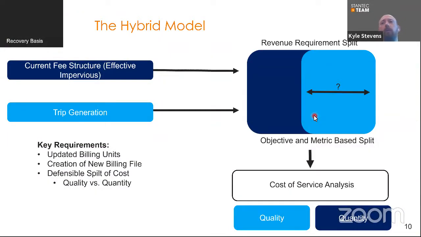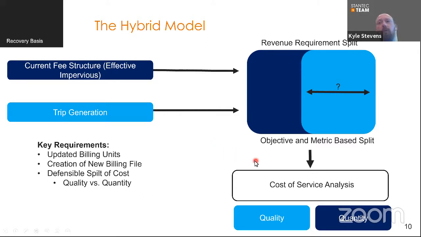Now, this was presented to the commission, and the direction the commission gave to us was to look at a hybrid approach, which took into account the fact that there is currently a stormwater fee structure in place that's associated with impervious area. That was then added to by a trip generation structure. I'll talk about that in a second, but one of the key components and questions that comes up is if you have a bifurcated assessment methodology, you need to figure out how to recover how much revenue on each side of the equation.